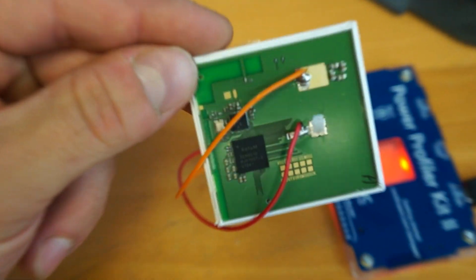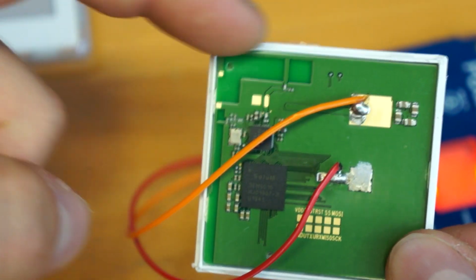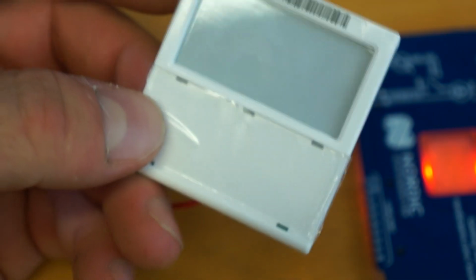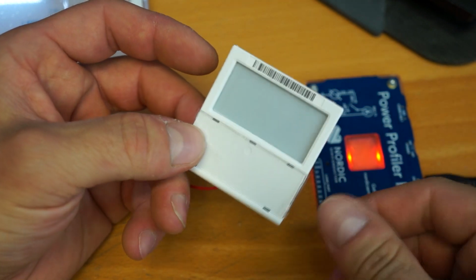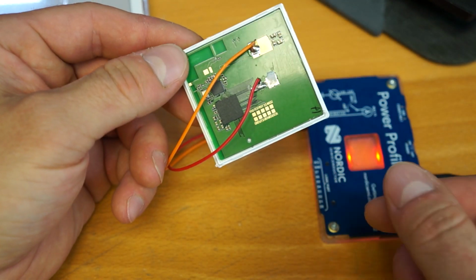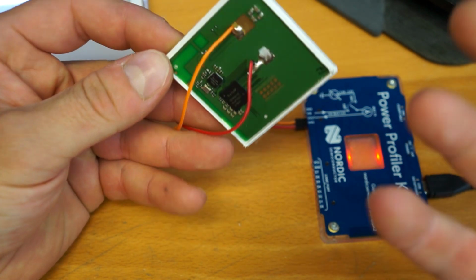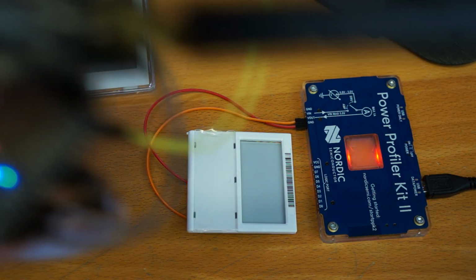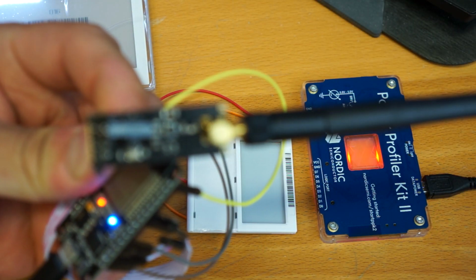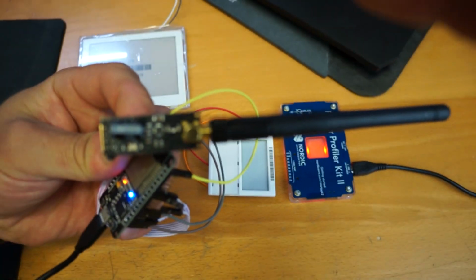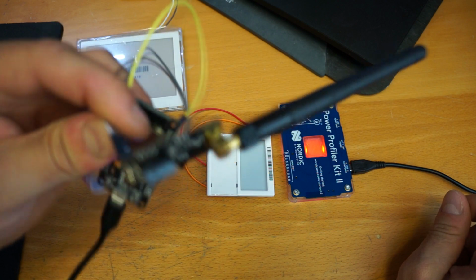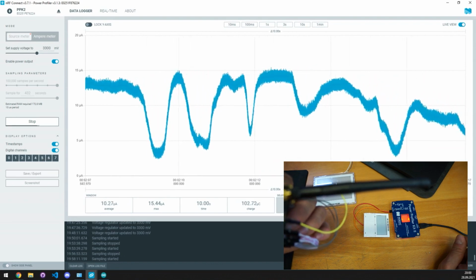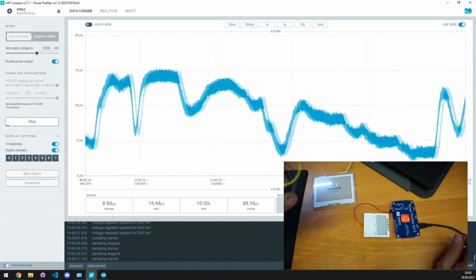And if we look closer onto this PCB, we can see that here is one antenna and here is another antenna. The whole display is running via Zigbee, so 2.4 gigahertz. And I needed to search for the correct wake up signal. To do so, I took an NRF24L01. It's a 2.4 gigahertz RF module and an ESP32. And used it to create an unmodified carrier signal of 2.4 gigahertz.